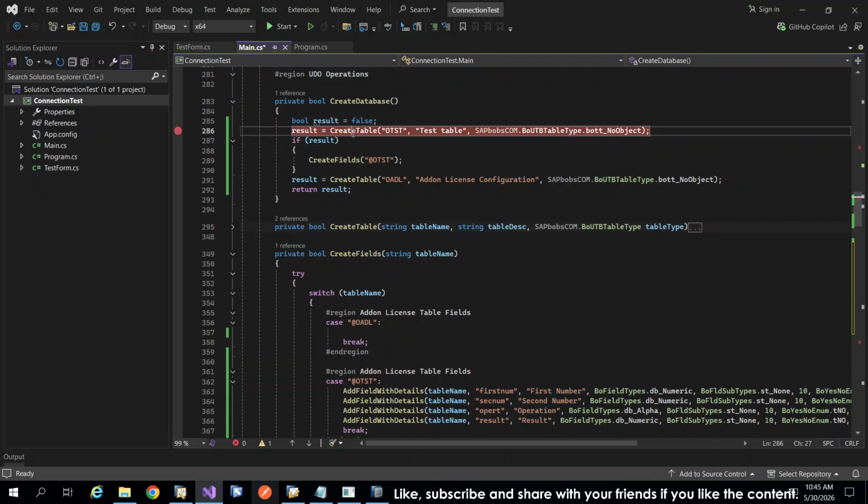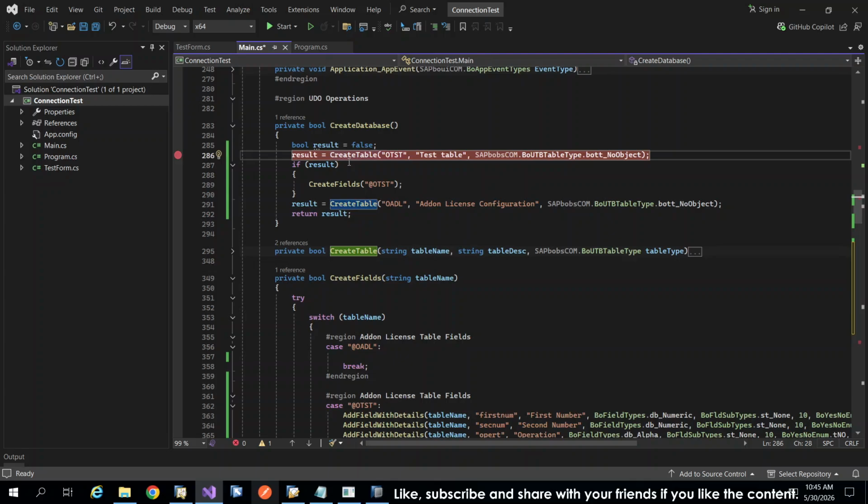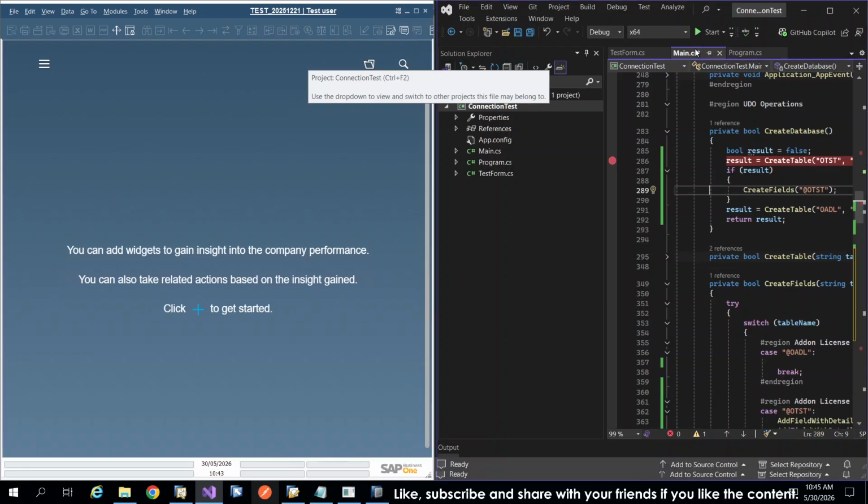Here also we have already checked if the table exists or not, so I think we don't have to check the table exists again, because if table is not created then it won't go inside this create fields. Okay, let's run this again.